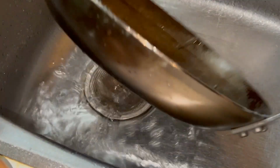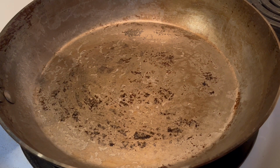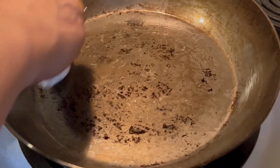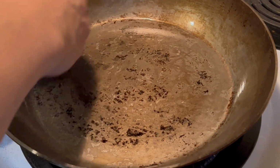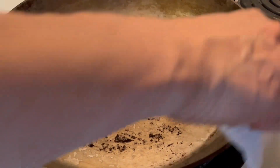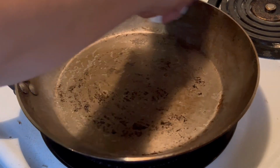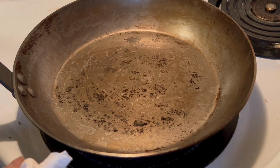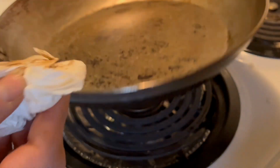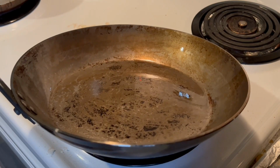You don't need to add any detergent or soap. After every use, be sure to rub a tablespoon or 2 of cooking oil over the surface to prevent rust. Your carbon steel pan or wok will be in tip-top condition if you follow these procedures. And for extreme situations, use the salt cleaning method and also the tomato cleaning method. So there you have it, ready for your next cooking adventure. Enjoy.